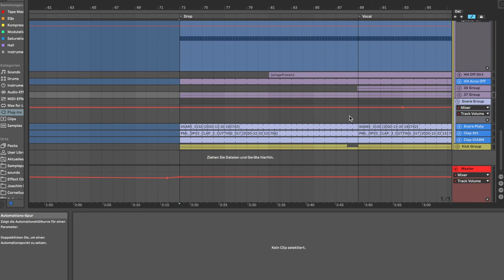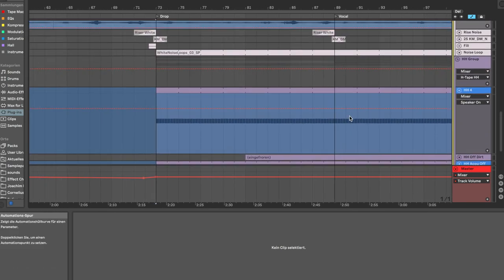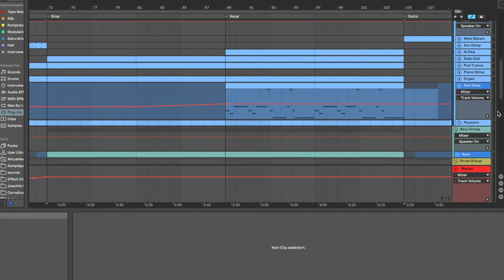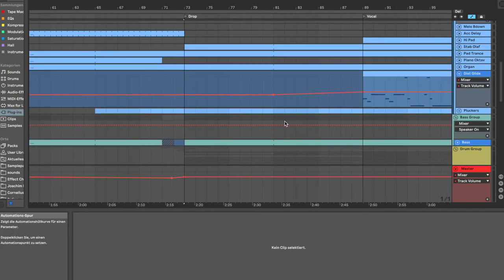We have risers, and when the vocal comes in, we take the kick drum out to make the drop more powerful when the vocal arrives. It's a short moment where the energy goes down — no kick drum playing — and then the risers come in, and the kick drum goes back in together with the chorus vocal coming in. Everything's there, and there's just more energy to it if you pull the kick out for a bar or two. The chorus has never played in the song before — together with the kick drum, this is something new and is the highlight of the song.